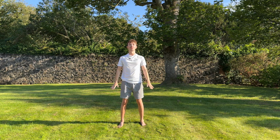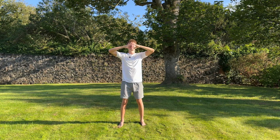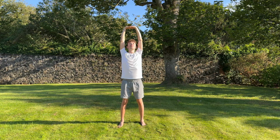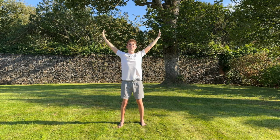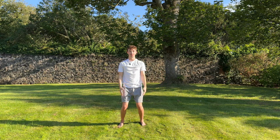Come into the next move. Two hands support the heavens to balance the triple heater. Bring the hands up the center line of the body, interlacing at the forehead and stretching up overhead. Part the hands to the sides of the body with a sigh out the mouth.